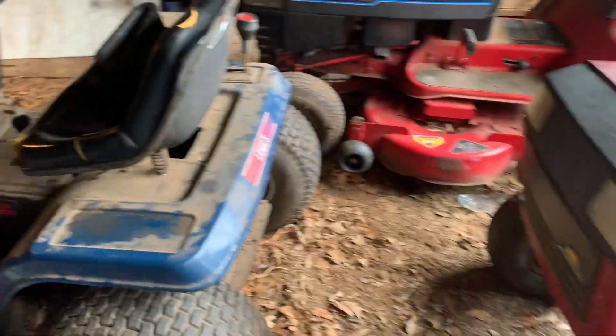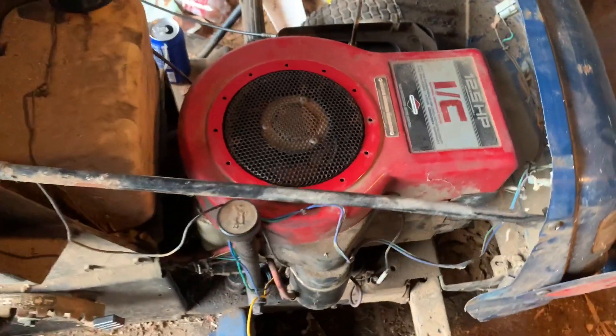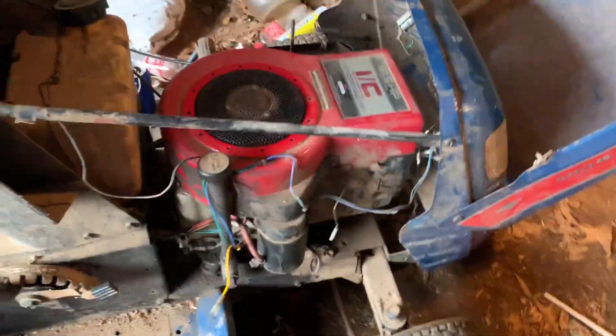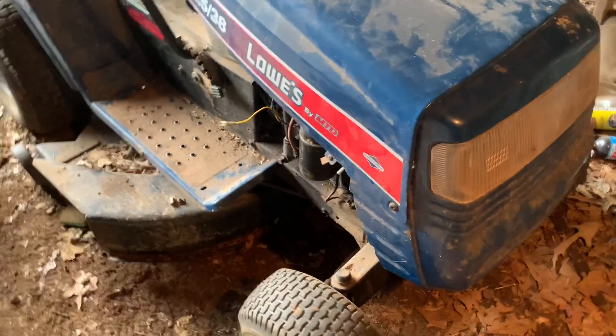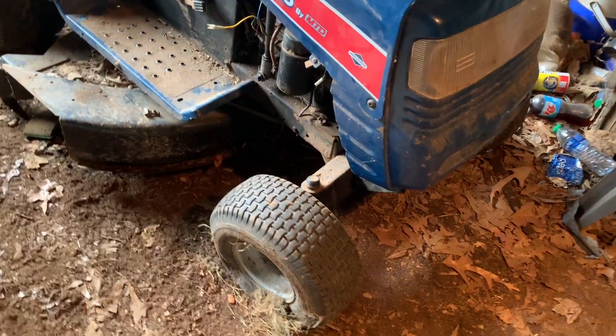This little Lowe's mower here — same engine as the little Murray. This one's a lot cheaper made though; you can tell just handling one versus the other. It does have a little less of an oil leak. I've been trying to get this one back running better because it kind of sputters and spits after a little while — it acts like it runs out of gas.